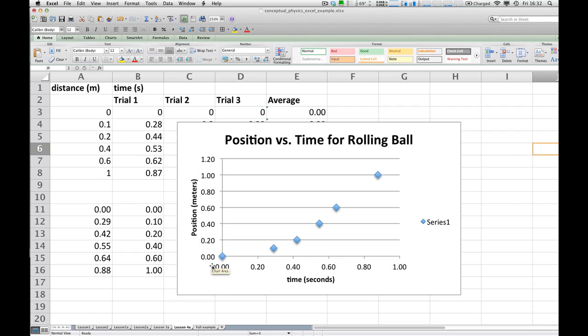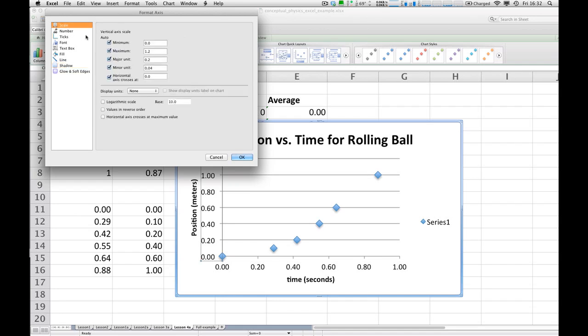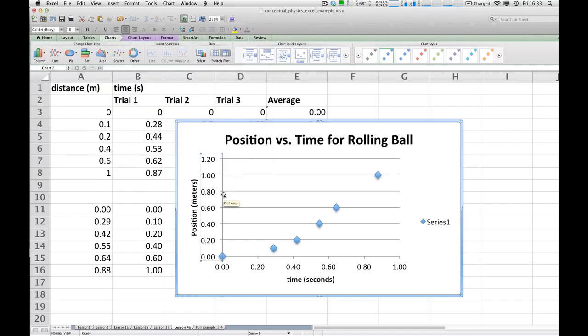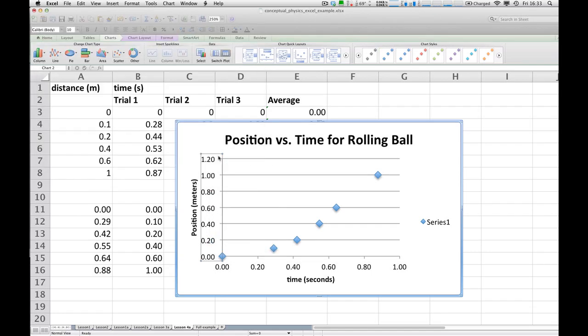To edit the axes, you can double-click on them to work through a list of options that are available. Here I'm double-clicking on the y-axis, and I've got various options for the scale that I can choose here. You can also right-click and choose Format Axis, or Control-click on the Mac.